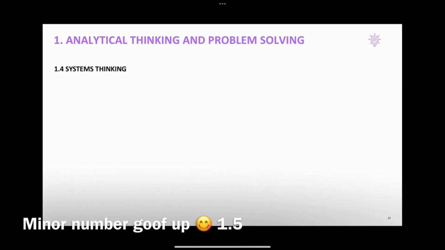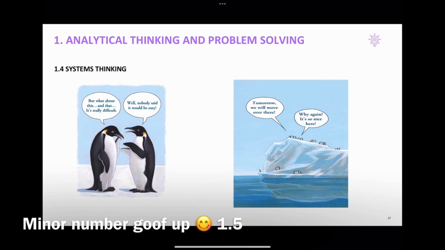Let's talk about systems thinking with that. So as we said, Antarctica was the home for these penguins all their life. This is where they just knew how life was and how to go about life. So what is systems thinking in this particular case? Well, in our case, where our friends are, they were finding it really difficult to move out. And who said it was going to be easy?